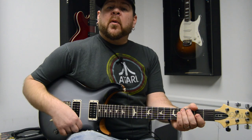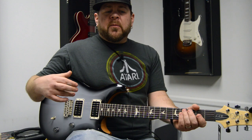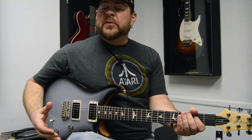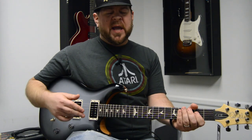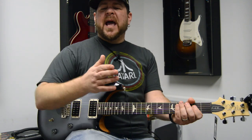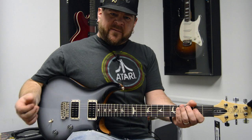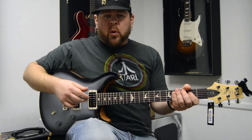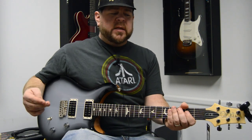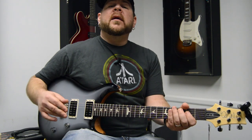Before I dig into this specific compressor pedal, I want to talk a little bit about what a compressor does, because there are a lot of myths and a lot of people don't understand them. Anytime you're listening to anything on a record — whether it's electric guitar, acoustic guitar, vocals, drums, bass — there's always a compressor somewhere in that signal chain. Usually there's more than one. If you're recording an electric guitar, you've got your microphone plugged into an EQ or a compressor, then going into your DAW — Pro Tools, Cubase, whatever you're recording into.